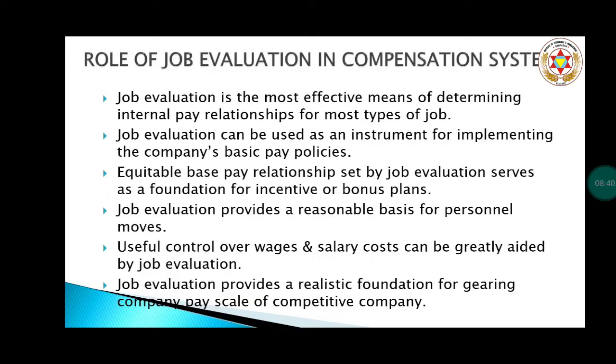Now, the importance of job evaluation in the compensation system or in the wages and salary administration. Number 1, job evaluation is the most effective means of determining internal pay relationships for most types of jobs. It can be used as an instrument for implementing the company's basic pay policies. Equitable base pay relationship set up by job evaluation serves as a foundation for incentives or bonus plans. Job evaluation provides a reasonable basis for personnel moves.